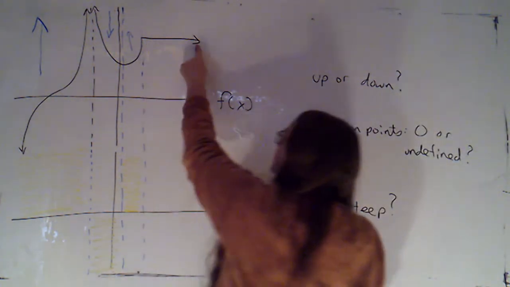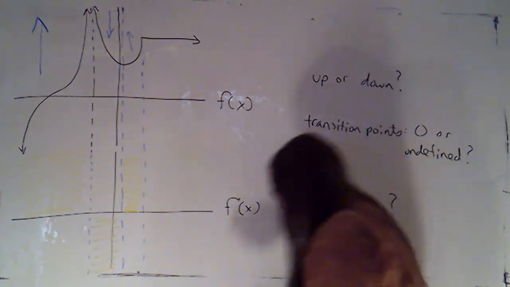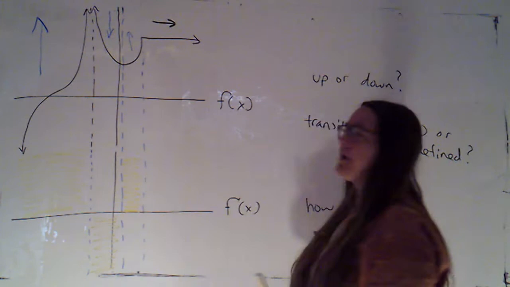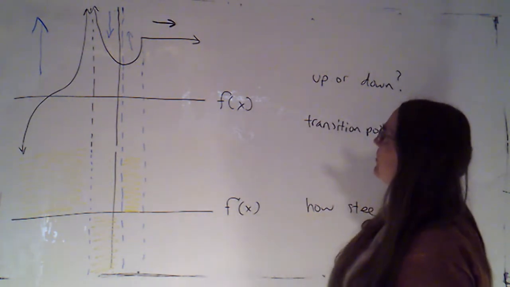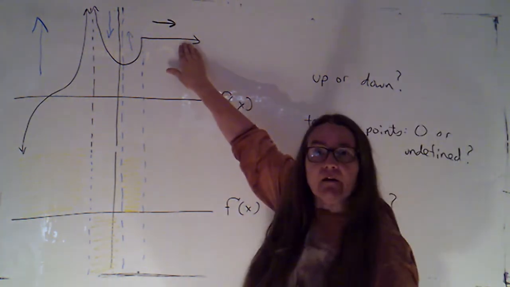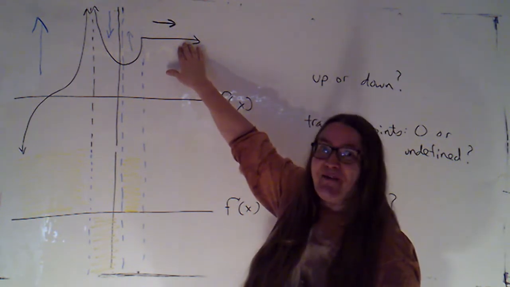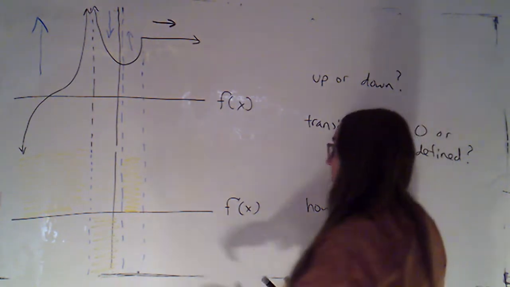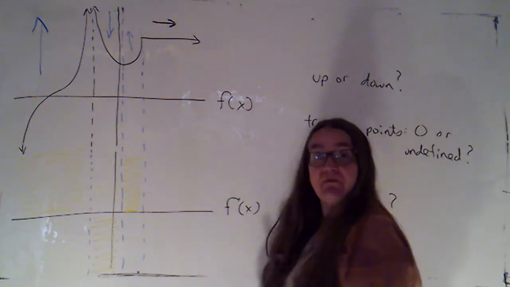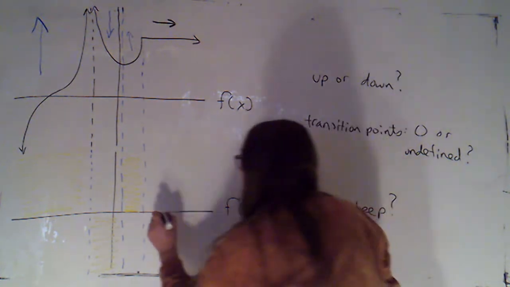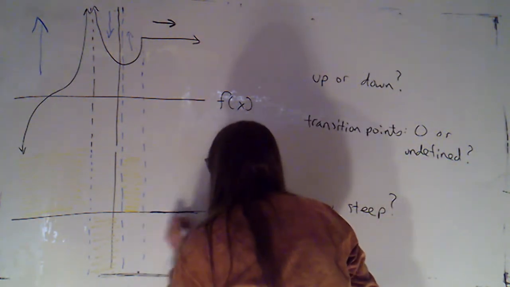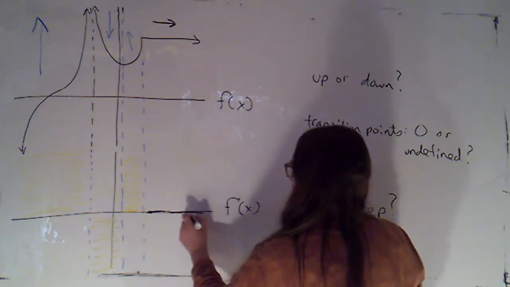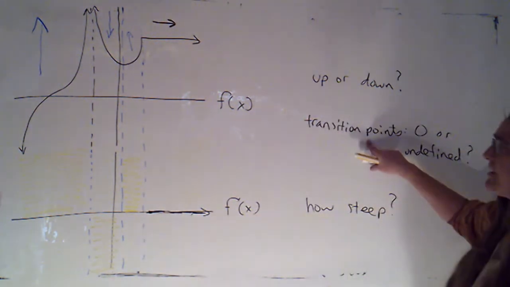And then it looks like we just go straight to the right. Now that's not up or down. We're just going to the right there. Okay, but we're not going up or down. We've got just a horizontal line segment. I actually know what that means. Horizontal lines have a slope of 0. So along this section, the derivative is simply going to be 0. I can go ahead and fill that in. I'm just not going to quite get to this line because the next thing I'm going to do is take a look at my transition points.